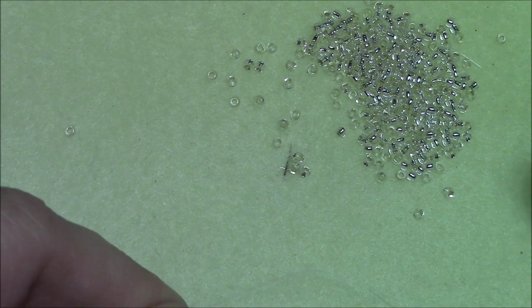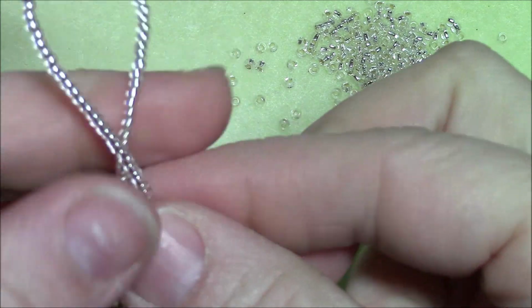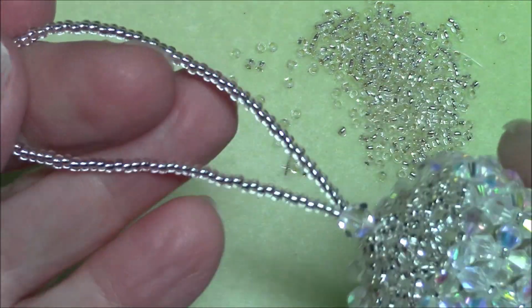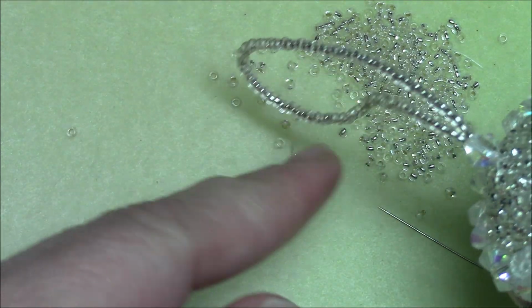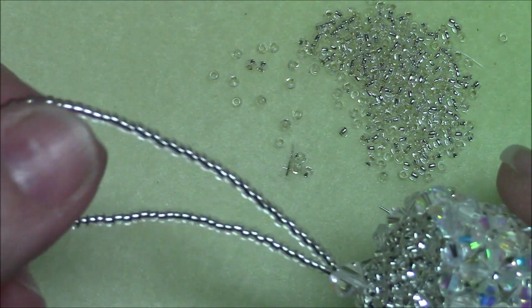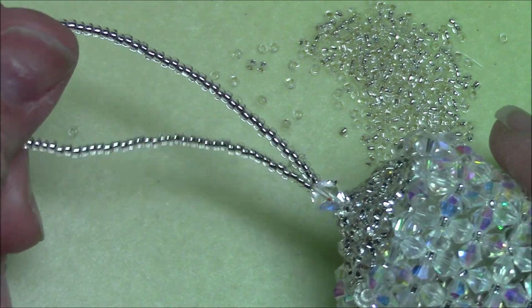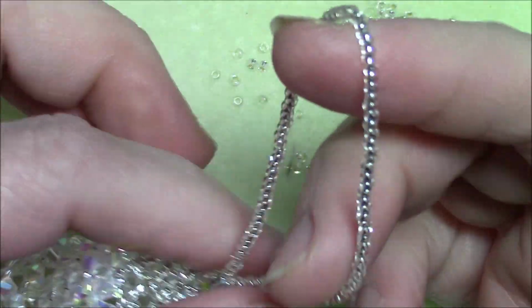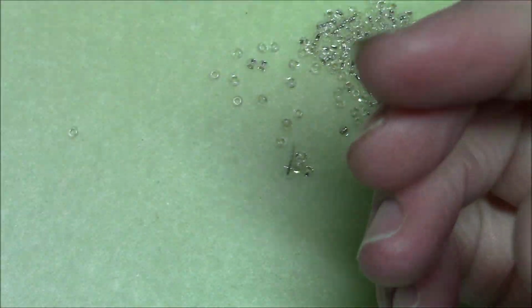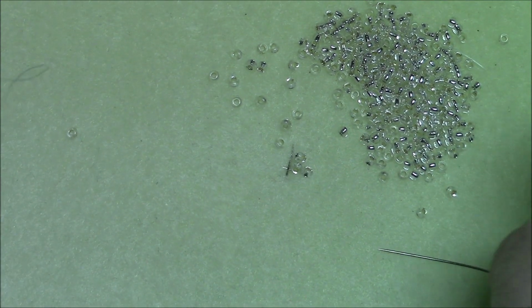And now I'm going to pick up enough seed beads to make my hanger. That's usually about 100 seed beads, but I want to make a loop that's big enough to hang on my tree. You may want to make just a little tiny one and then add an ornament hanger or wire one because you have some that are really pretty. I don't. I just prefer to have my hanger already attached so I don't have to actually hunt for one.